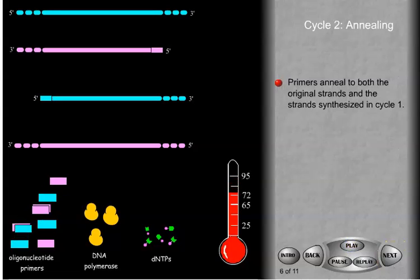In the second cycle and beyond, the previously synthesized DNA can act as a template as well. However, unlike the original template DNA with overhanging nucleotides of random lengths, the newly synthesized strands have defined ends determined by where the oligonucleotides bind.